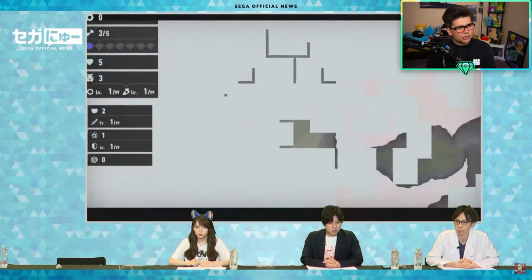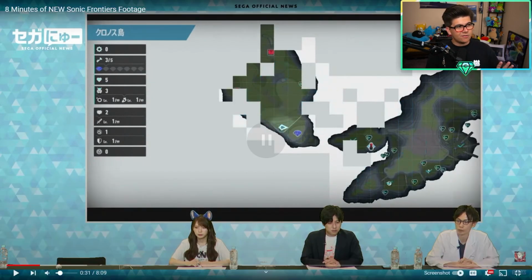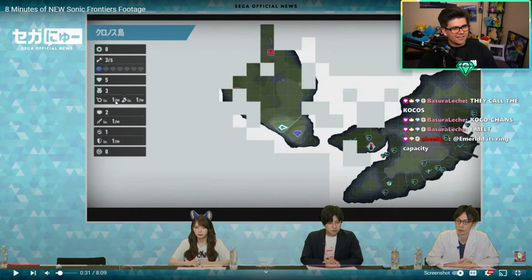This is kind of showing us the gameplay loop. Look at this. I've never seen this map before today. We got a bunch of stuff like how many gears you have, how many of the keys you have, how many, I'm guessing, well, there's the Kocos. I don't know what the ring level could be. Obviously this one's speed, attack, defense. But I don't know what the ring level is. It's ring capacity? No way it's ring capacity. I guess that makes sense though.